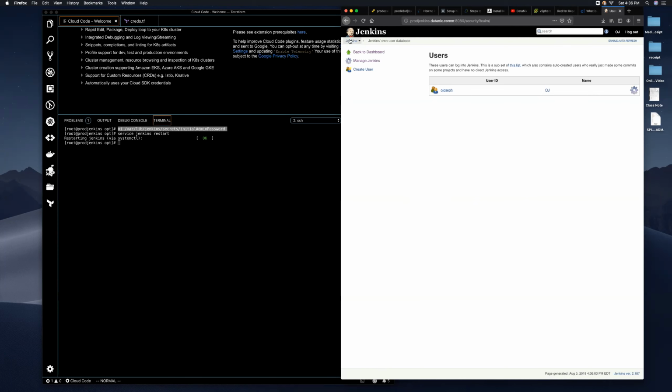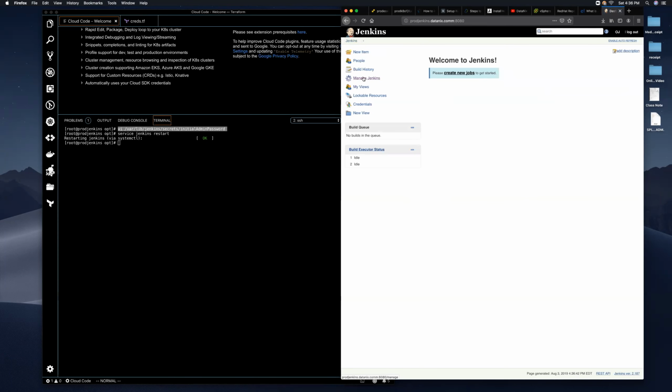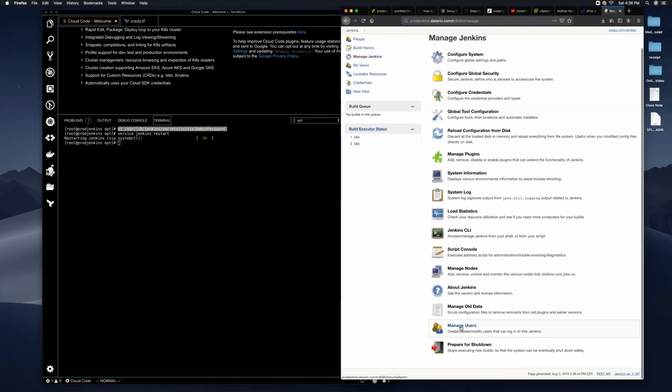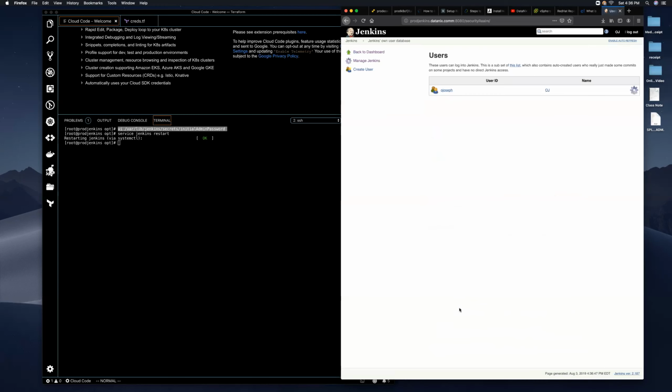And when you log in, you can always come back to Manage Jenkins, go back to Manage Users, and you will see the admin user here. But because the user change we did was successful, we have our user.